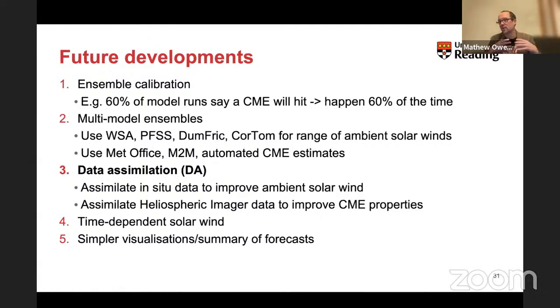At the moment, we set our models running at 0.1 AU, a tenth of the Sun-Earth distance, and then we just leave them free running from that point on. We don't put any further observational constraints on them. And we have observations of the solar wind that we can use to nudge our models back towards reality. That's what they do in weather forecasting, and that's what we're doing with these solar wind models. And it definitely helps.